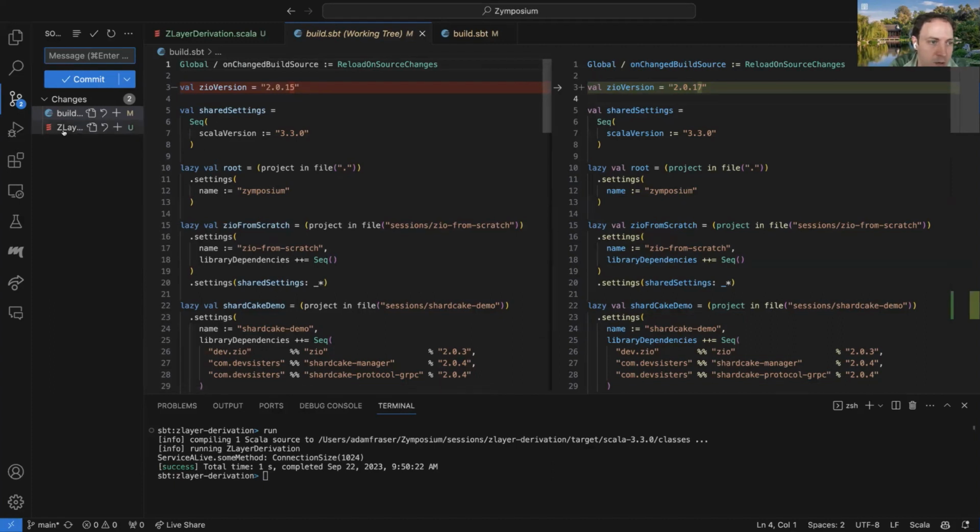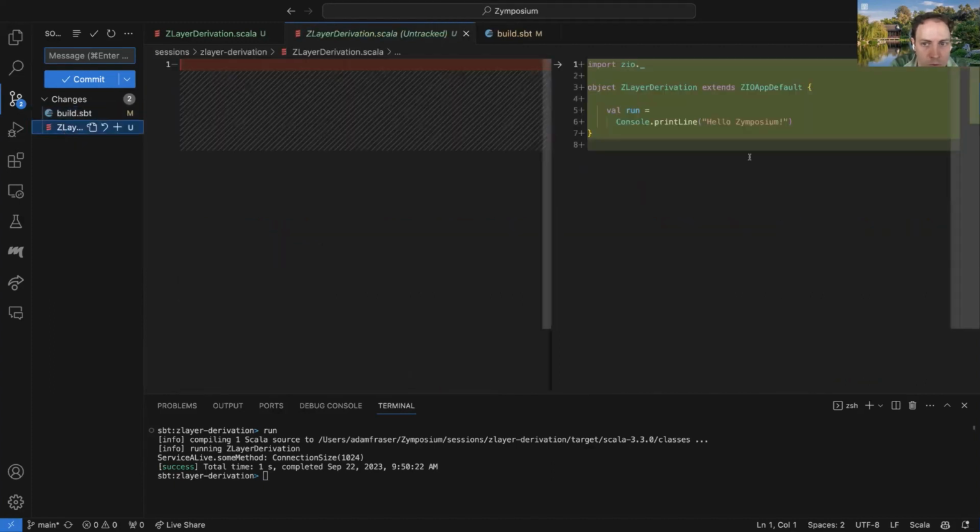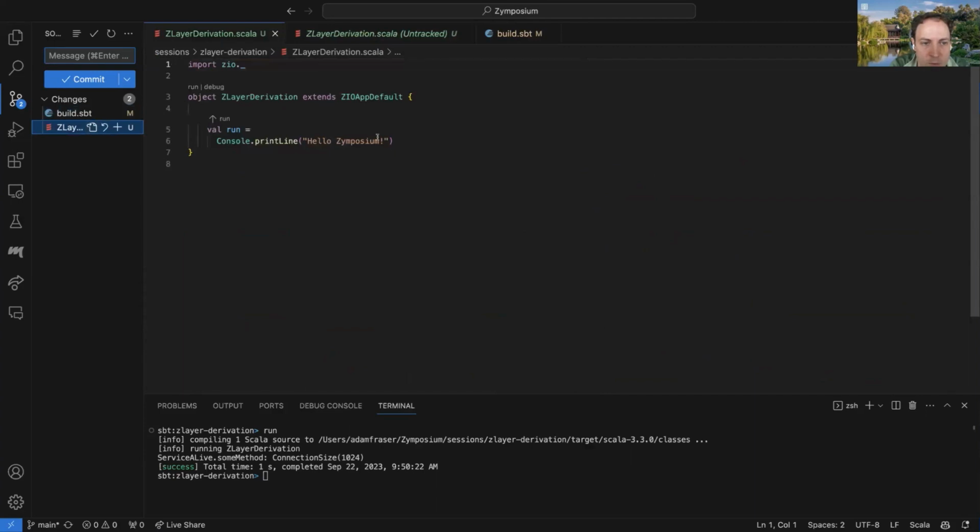What I'm going to do here is go through a simple example of building some services with ZLayer. Then we'll look at this new functionality and how that can maybe make it a little bit easier for us. As we go through here, feel free to jump in with questions. I'm just going to make sure I've got my iPad here with the Discord, so I can look at that without switching screens.